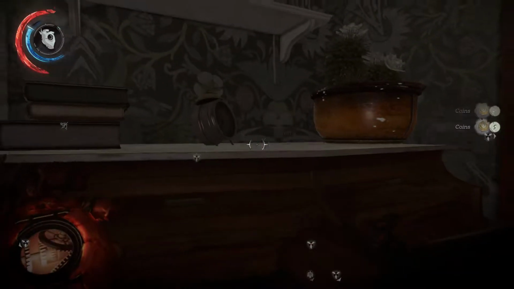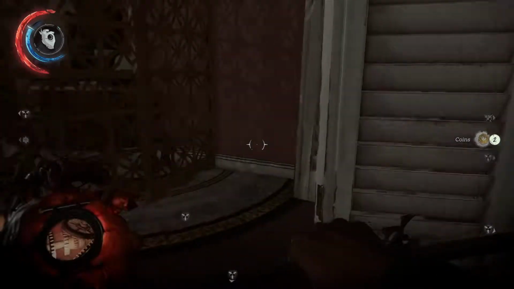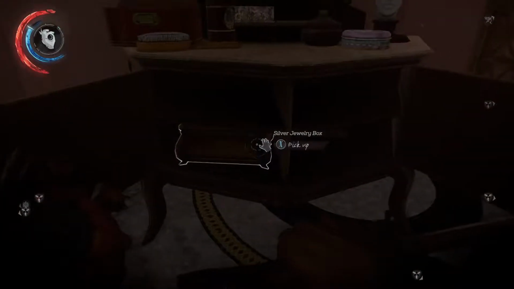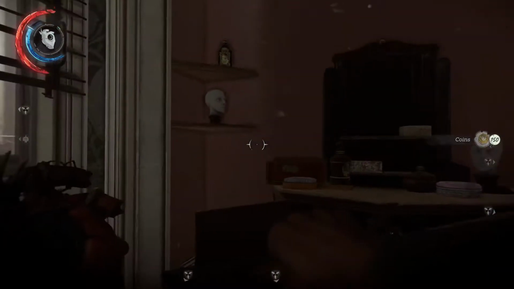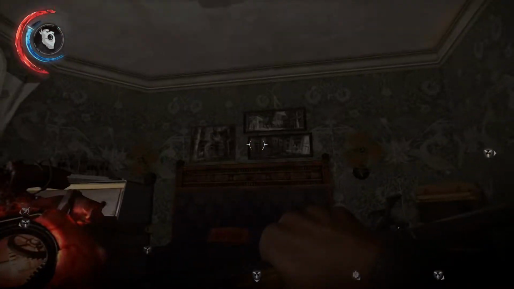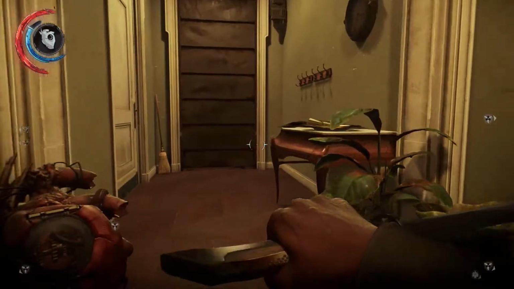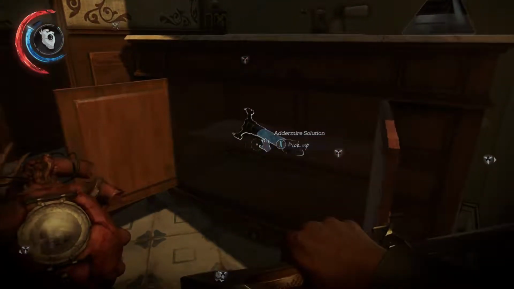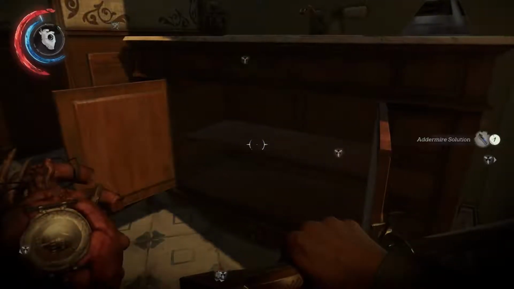Well, some money here, so that's something. Ooh, a silver jewellery box worth 150. Very nice. Well worth it, mate. So, next up, this room. A sink with an atomized solution, which we will max ourselves out and then pick it up.